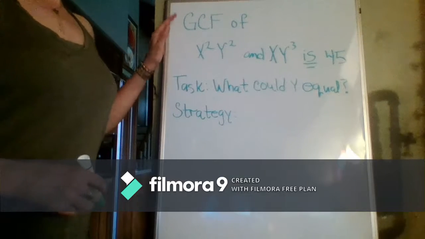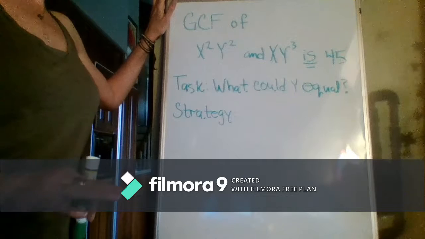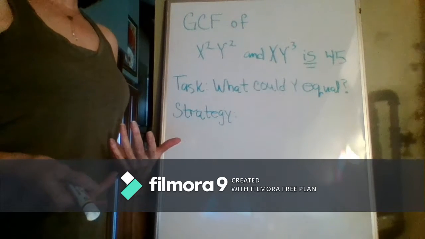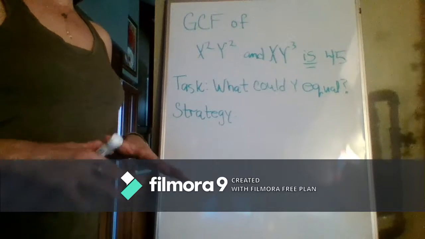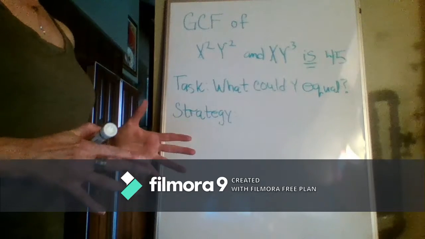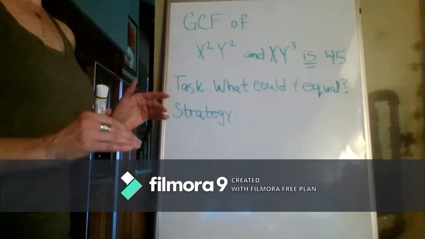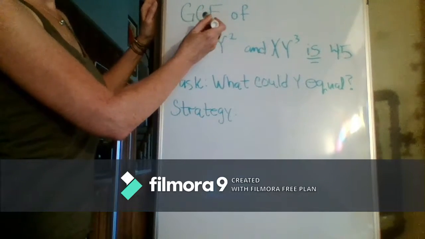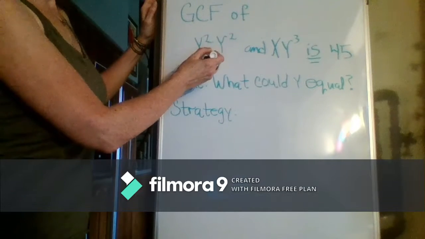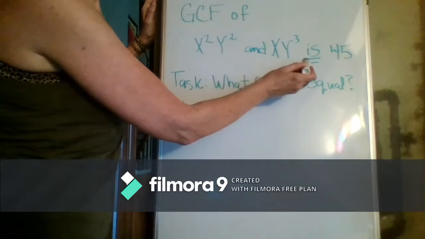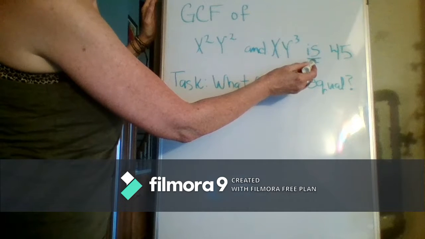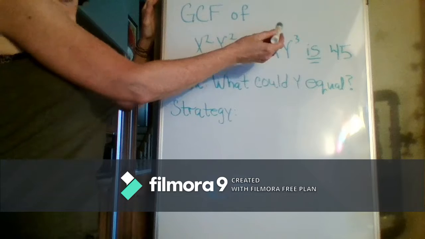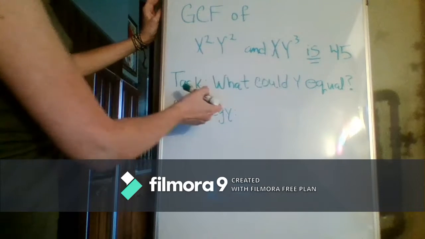Do one that pretty much all of my students get confounded by. You probably read the question yourself and weren't quite sure what to do. So when you get into one of those, you've got to start unpacking those questions by writing down what you do know. So what you do know is that the greatest common factor of this term and that term is 45. "Is" always means equals in math. So there's your first clue.